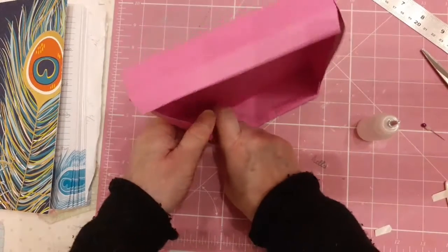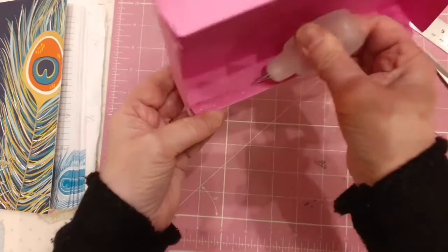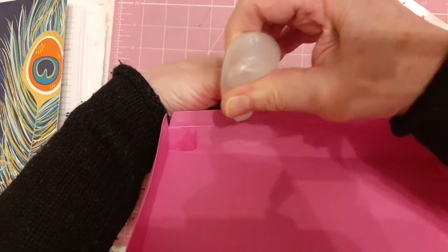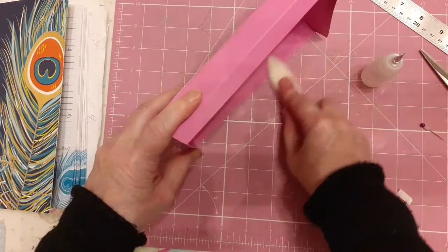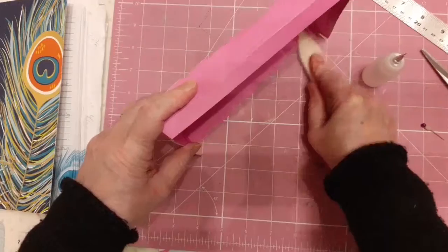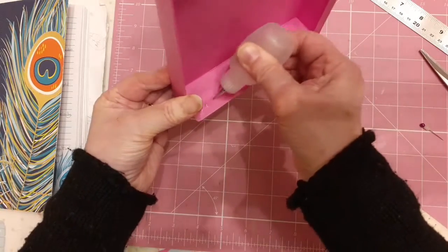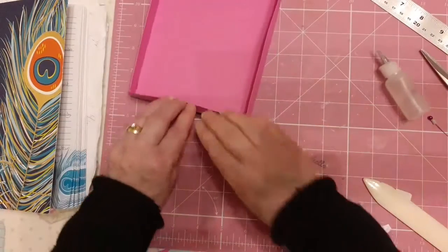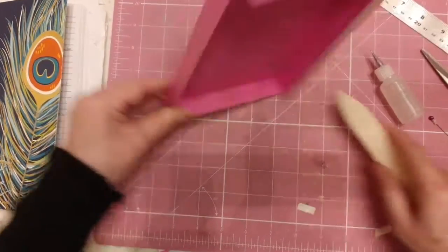And if you've well burnished it down, then you shouldn't have any problem. Right, I'm only going to release two before I start to stick it down. So I'm sticking glue before the tape, so it's not on the tape, it's before the tape. And then I'm going to press that down inside and then go over with my bone folder just to give that a nice firm edge. Again, put the glue before the tape. That just holds it down. Push that down, and then again go along with your bone folder, so that's making a nice crisp edge.